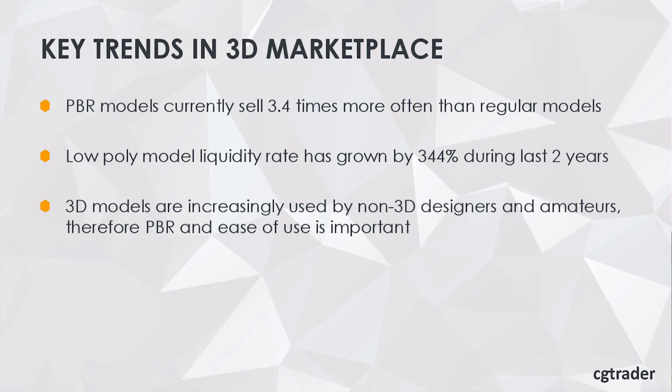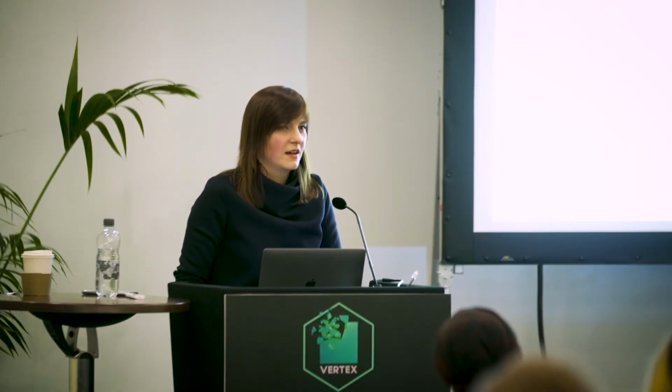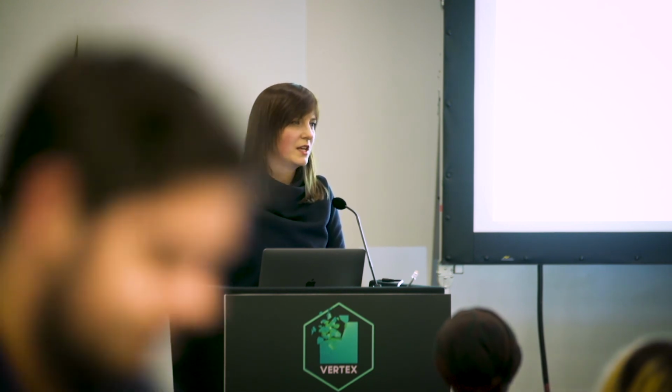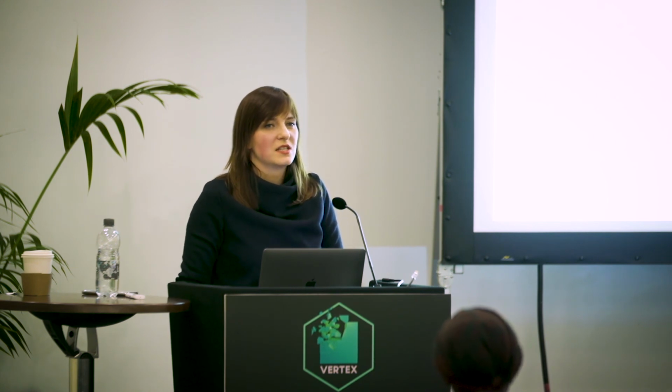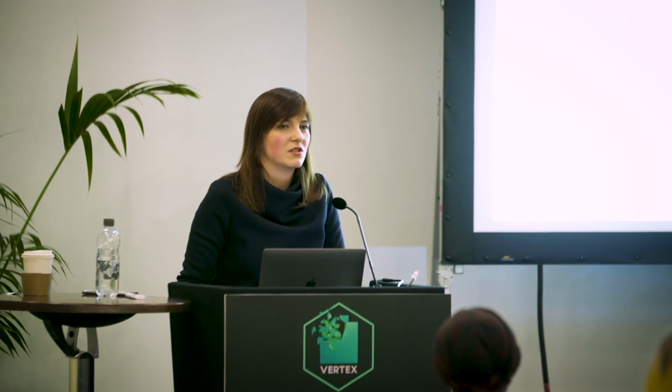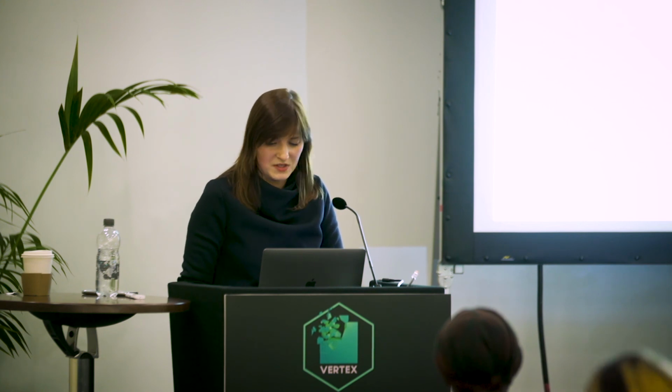Also, we are seeing constant growth of demand for low-poly 3D models. They are selling more and they are growing rapidly, mostly driven by VR, AR, and gaming, especially as game engines such as Unity and Unreal became pretty much free to anyone who wants to build a game. So we are seeing more and more demand for real-time optimized content. And finally, which translates again to PBR, since the models are used more and more by amateurs, they can't really go into the model, fix things, and so on. So therefore, models that can be just easily plugged into the software and used are becoming more important.